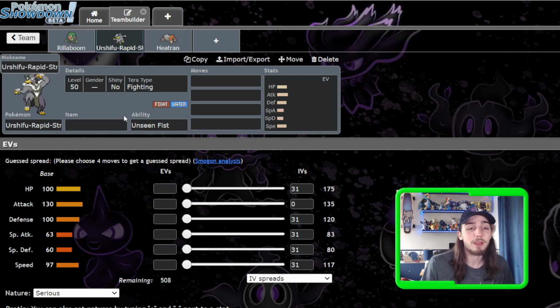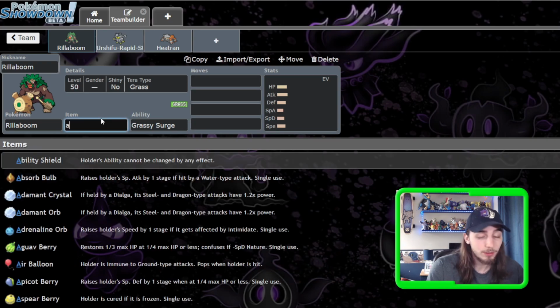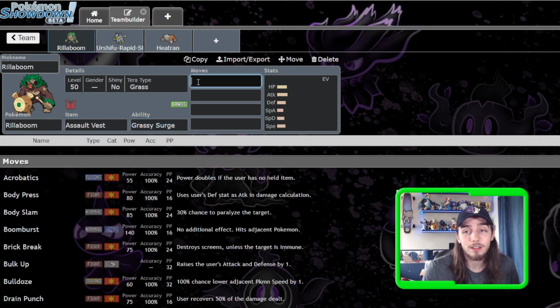But with Urshifu being on this core, it allows balance to be more aggressive and eliminates the ability for your opponent to start doing that. Now, obviously, chances are with Urshifu being like 60% usage right now, your opponent is probably going to have one too. However, what makes this so good is that you have Rillaboom. It doesn't necessarily need to protect. You're normally going to see Assault Vest here, right? Grassy Surge is still really good. So you wall out the Urshifu there, or at least force it into Close Combat into you.